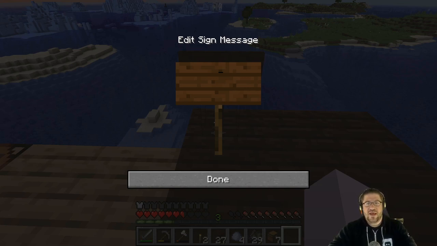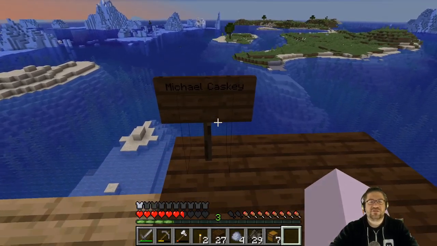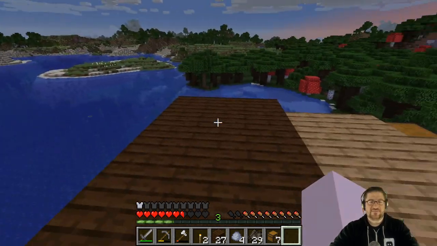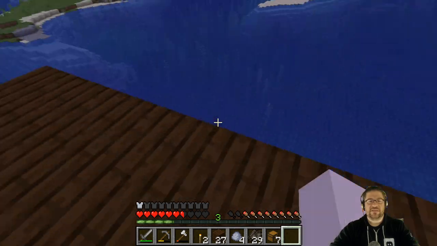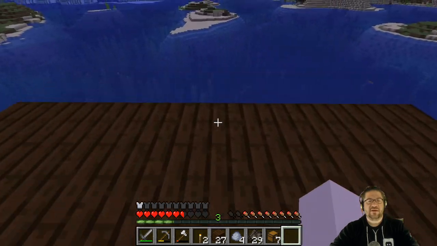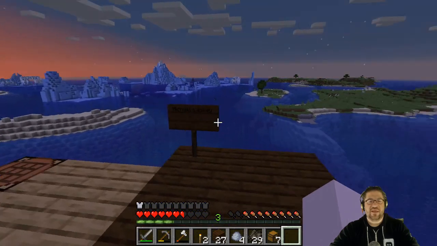Why is there left justified? There we go. Michael Kasky. Should we add some enters in there? That's fine. It's fine. Michael, congratulations. You are the first sign in the 2020 Minecraft thing of awesomeness. It's going to start here, and I'm just going to go in like a little zigzag pattern. And we'll keep this center one cleared right here. I'll put some carpet down or something. And we're just going to build out that direction with everybody's name.